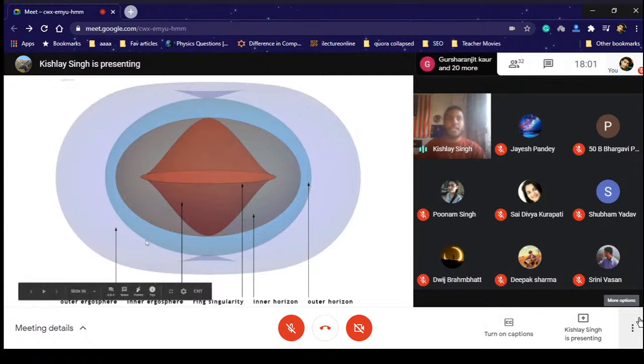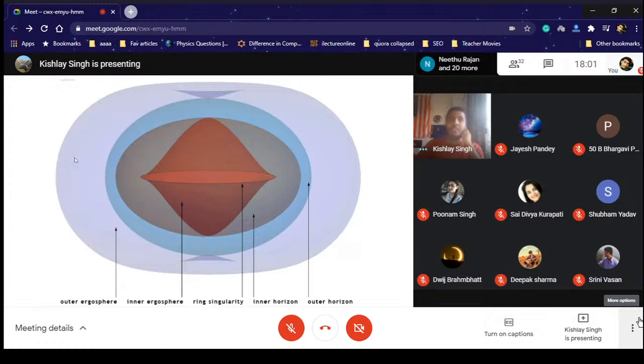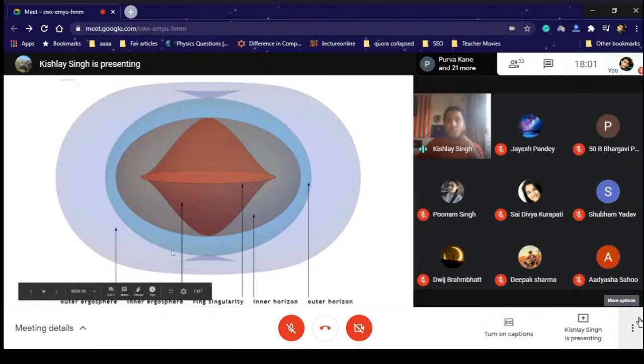Like in the Schwarzschild case, there was only one event horizon, which was the outer one, right? But when the black hole spins, we get two event horizons. So when a person enters here, this event horizon, as the name itself means, is a point of no return. Once a particle or a photon goes inside, there is no coming back. You are just bound to move radially inward. You can't move outside radially. Your fate is just to move inside and inside till the time ends, till you reach the inner horizon.